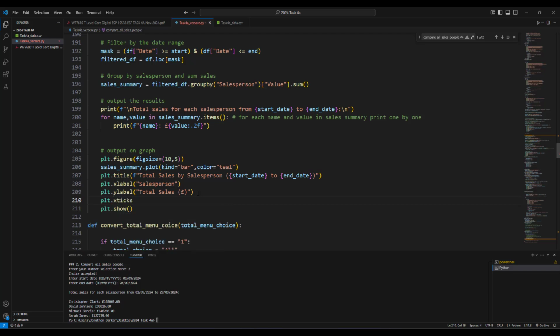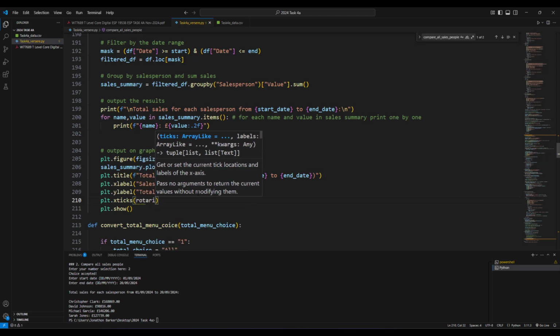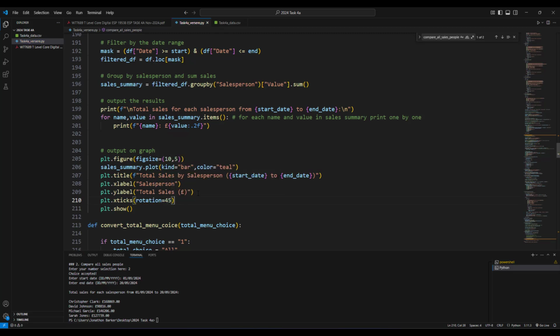So my xticks, it's the words on the bottom. Rotation. It's all the same as before. Once you've got one of these down, you're laughing. Rotation, 45 degrees. plt.tight_layout again. Squeezes it all together. Tight layout.